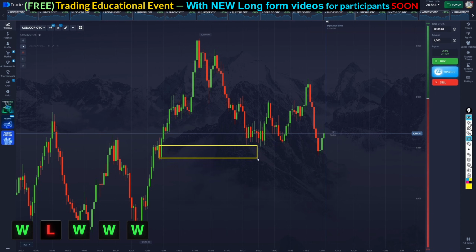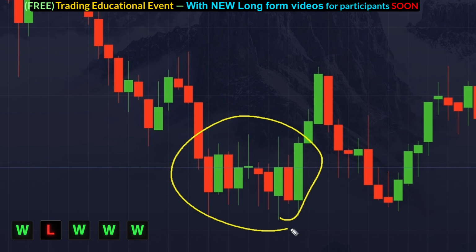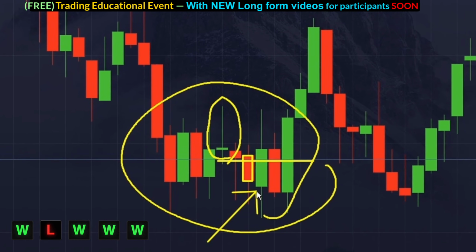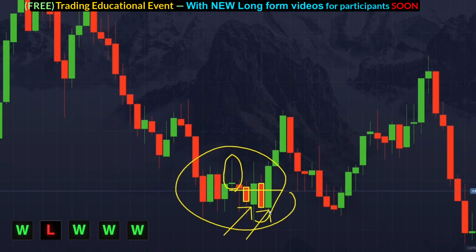And this one would be nice to take on, honestly. And it was a red-green pattern, a doji right at the middle. When you have red-green pattern, doji right at the middle, it means that you can trust the doji as long as you are inside the ranging market. It means that if I draw a line, whenever the candle breaks it, I could take a trade. Breaks it, I could take a buy.